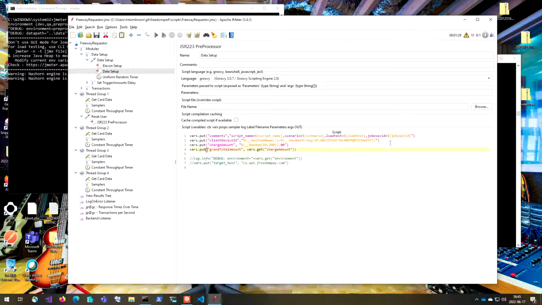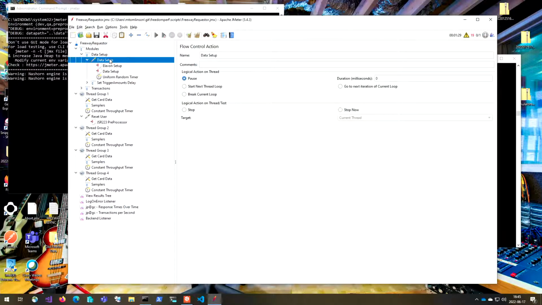But look into how you're using these random functions to create different device IDs, comments, grand total, all these. This is really benign kind of stuff. There's nothing special to know about this. But these are just variables that I created in my script to match stuff up, and I just put them under a data setup piece, and here this would be a reset user step with the Groovy JavaScript stuff.